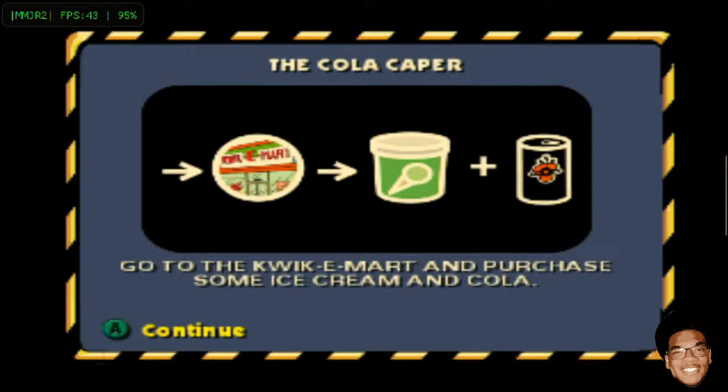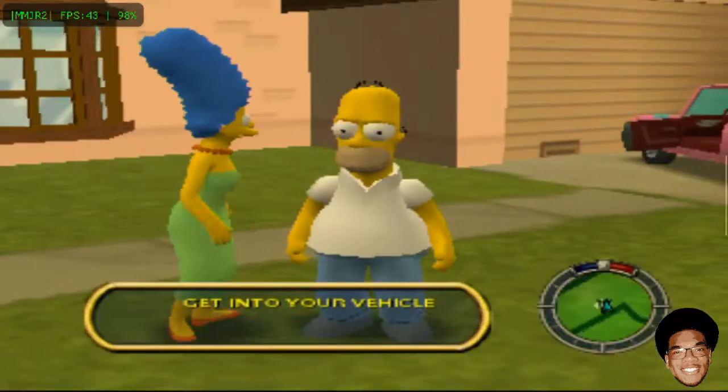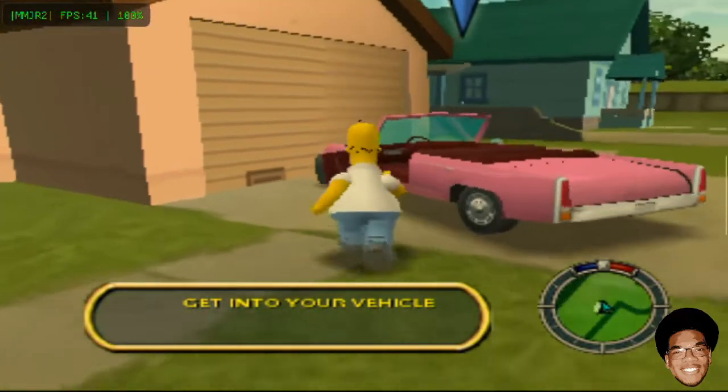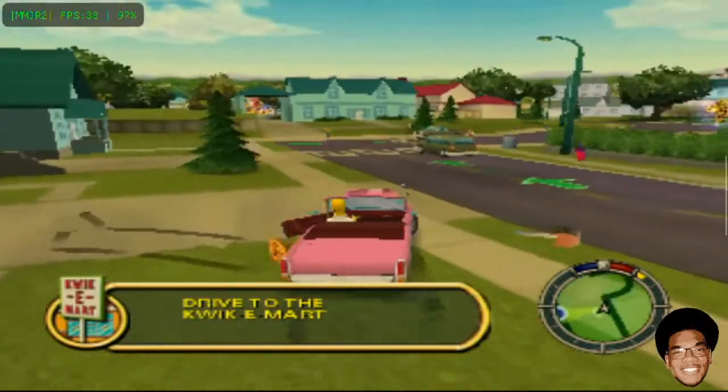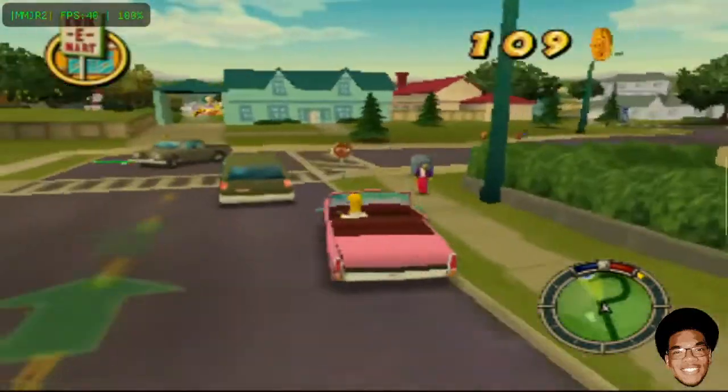Okay. Yeah, Terrence said it looked better when he was a kid, but it looks okay for this small little baby device. Yeah, I'm surprised. I don't think it should even be able to run this. I am surprised it's handling it right now. I did not listen to Marge. I'm just gonna follow the arrows here.